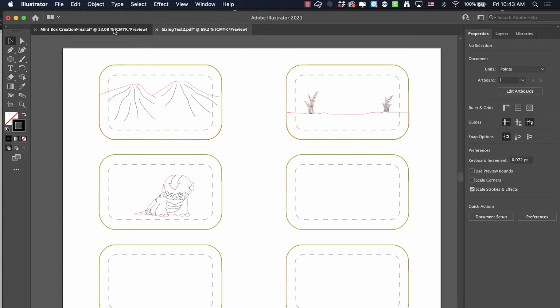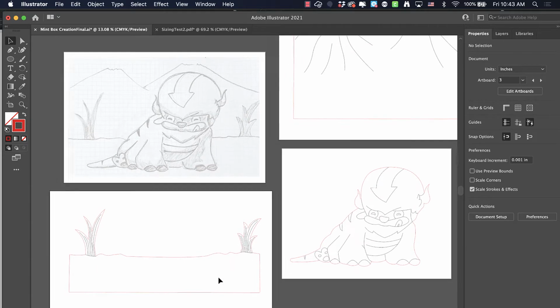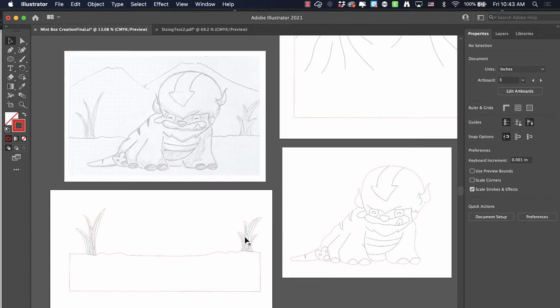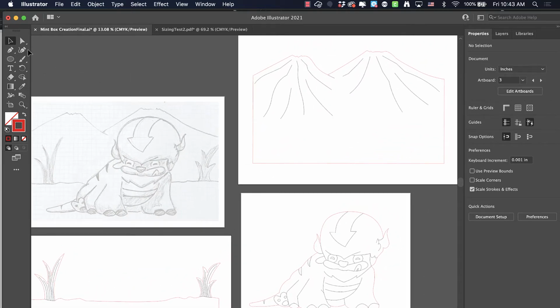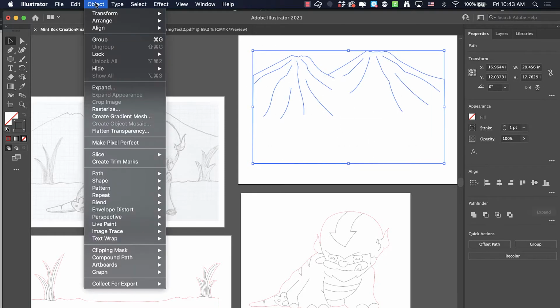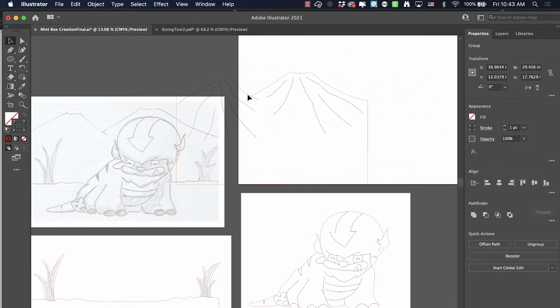So the first thing we're going to take a look at is, from the last video, I've changed the design slightly. For example, I've put some lines in the mountains and I've added some detail to the plants as well. And notice that the insides are all in black and the outline is in red. What I did, if I come over here to this layer, I'm just going to select it all, and I'm going to group all of these black and red lines just so that they're easier to move around, and they'll be helpful in the next step as well.